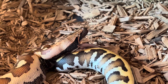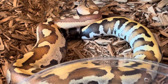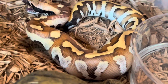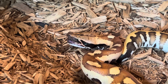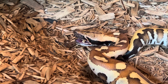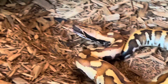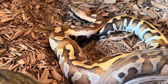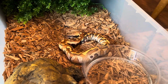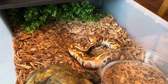She's got a little piece of wood, so. That won't hurt her, really. I mean, if it goes down, it's not going to hurt her too bad. Unless I can get it somehow. All right, let me see if I can get that wood out, but otherwise, for now, successful feeding. All right, guys, take care.